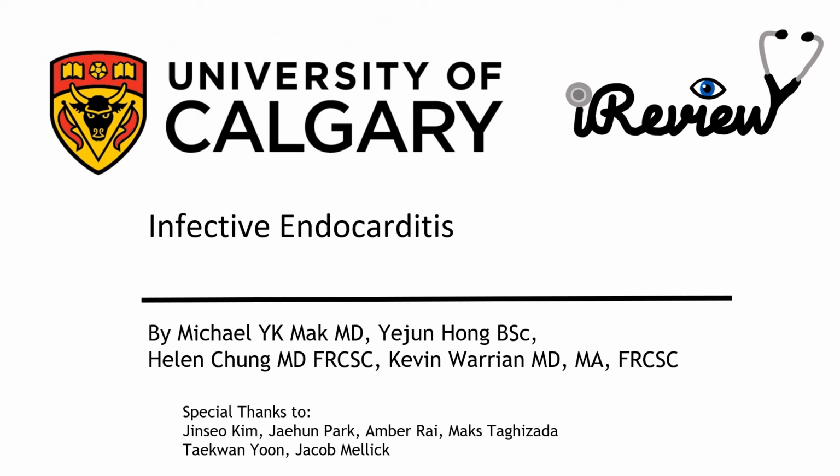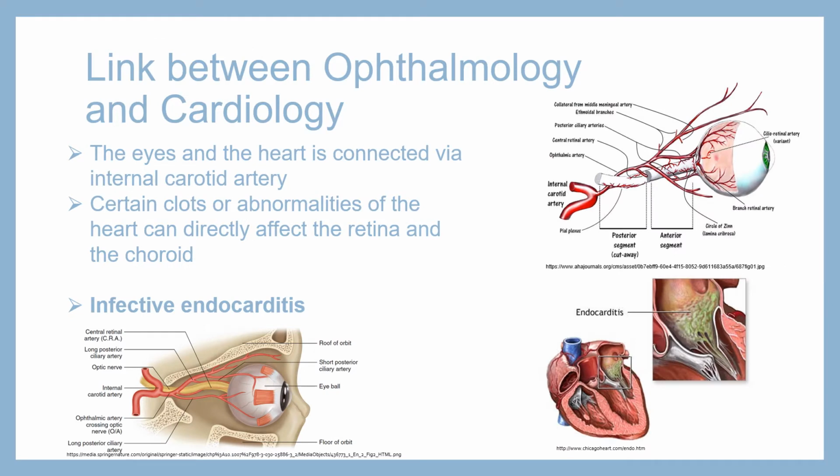I'm a medical student at the University of Calgary, and our team is here to explain infective endocarditis as a link between ophthalmology and cardiology. The eyes as end organs and the heart are intricately connected. First of all, the internal carotid artery connects the two organs, and certain clots or abnormalities from the heart can therefore directly affect the anatomy of the eye.